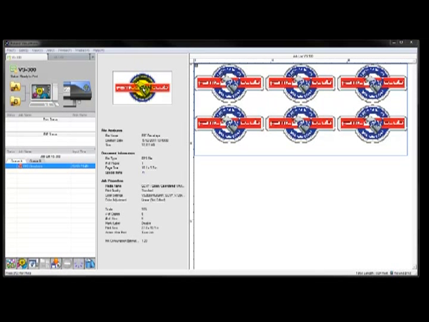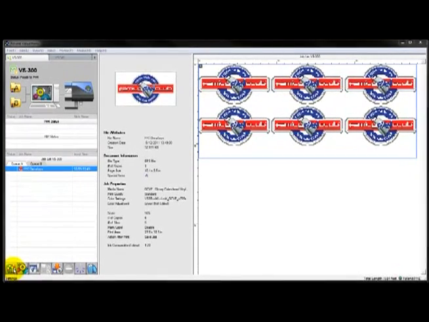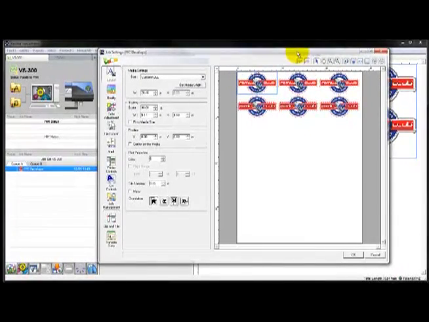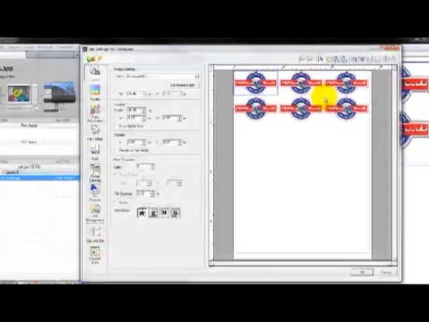I can double click on the graphic in the middle there, or I can go down to the settings right here for it. When I click on that, it'll open up the settings dialog. I'll drag it over. I'm using a dual monitor system here, so it opened it up on the other monitor for me. I'll drag it over here so I can take a look at it, and we can see that I've got it set up for 6 of them, but I need to run 60 for this job.